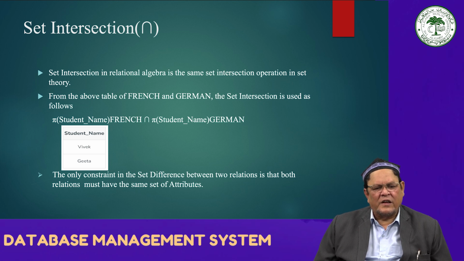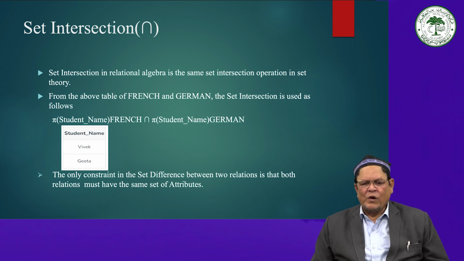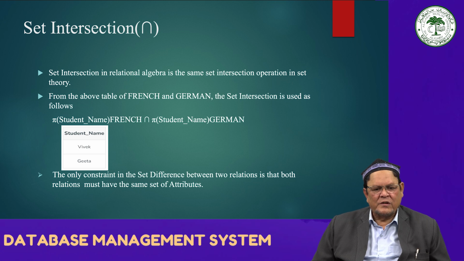Consider another example. Two relations, one containing a list of employees who have been working for more than 5 years, another containing a list of employees who have received promotions. By applying the set intersection operator, you can retrieve a list of employees who have both worked for more than 5 years and received a promotion, as these tuples are common to both input relations.